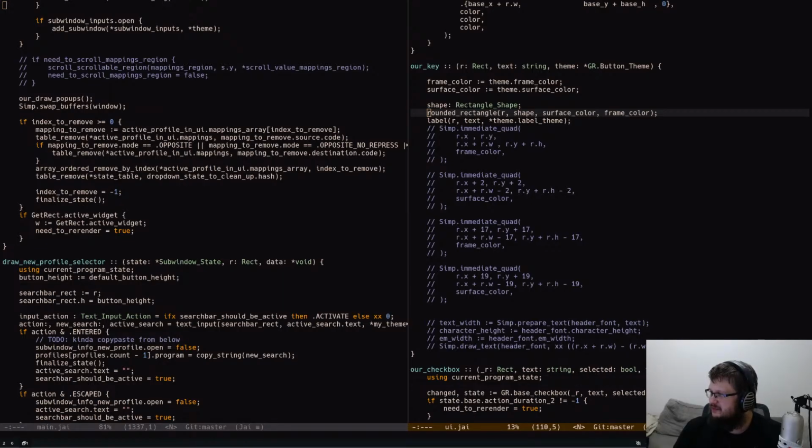FreeBSD, KDE, Plasma, XFCE, GNOME, something, C++. He does some Linux system administration.